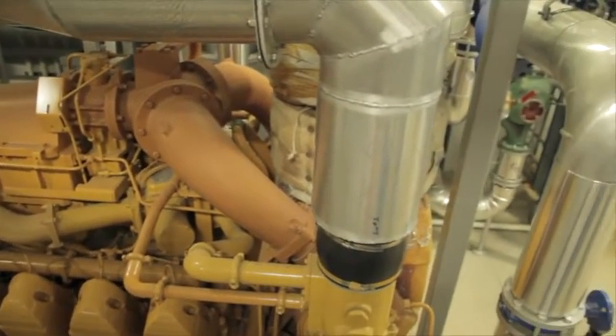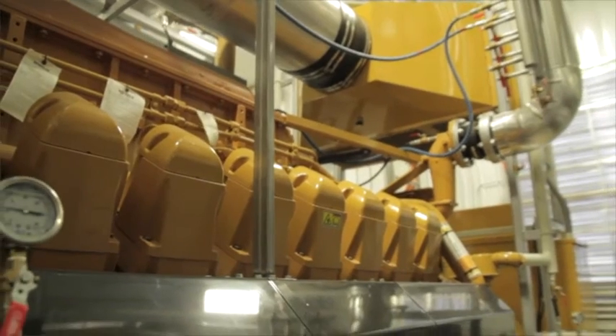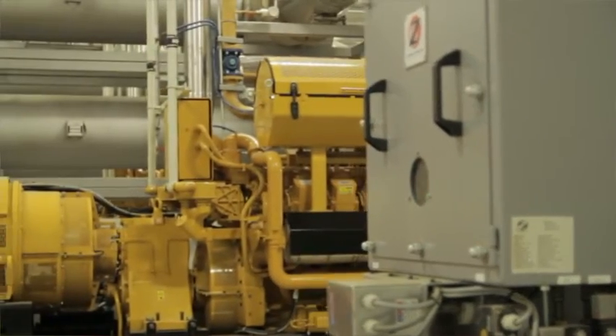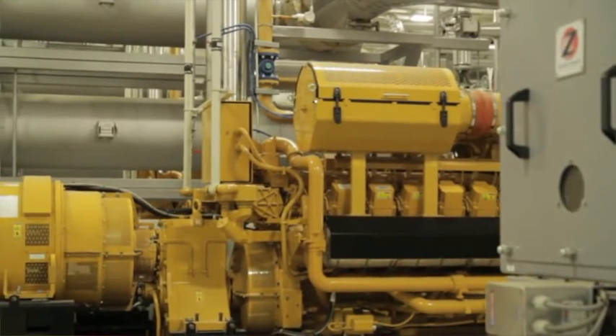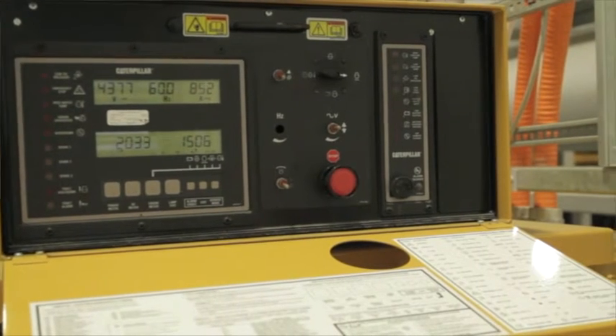They were installed behind the meter, and we're utilizing those two engines for the lights that we see now. The combined heat and power, we found, is a good way to offset expensive power from the grid. In Ontario and many other jurisdictions over the last number of years, we've seen the price of power increase at the grid. So to offset, we will self-generate, fully utilizing the heat that comes off the back end of the generators. The efficiencies gained — 40-plus percent electrical efficiency and up to 50-percent thermal efficiency — drive us to an overall efficiency well above 90%. Assuming that natural gas prices stay stable and electricity prices continue to rise, we see many large greenhouses taking a harder look at combined heat and power.